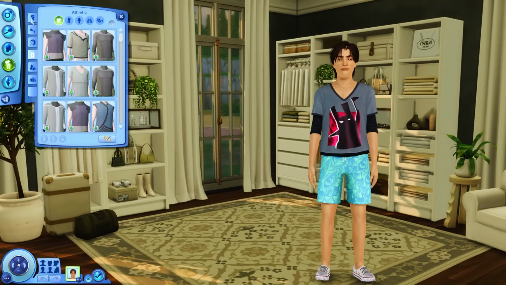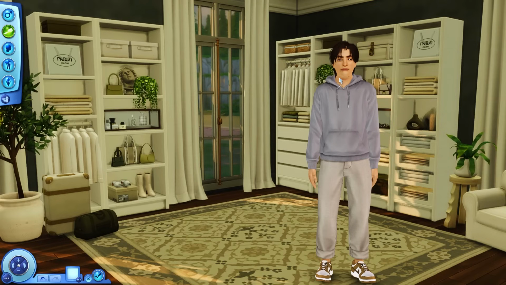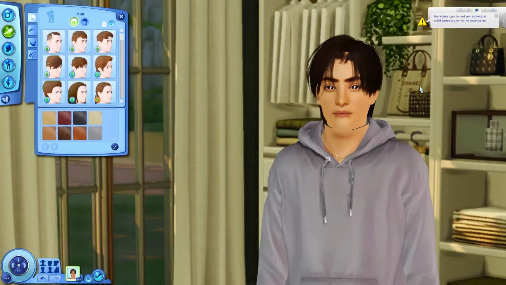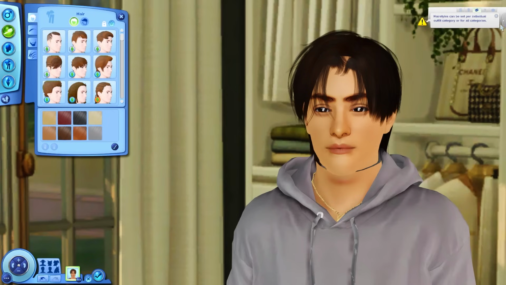But anyway, I know his outfit looks very bad. This is because he's in an outfit I didn't do. Let me change him to his everyday. He's giving you guys a bad first impression. There we go. So here's Mr. Everett. Yes, he has a neck seam. It's because this hoodie is for young adult males, and I put it on teens using NROS. You can enable teens to wear young adult clothing in here, so that's what I did.